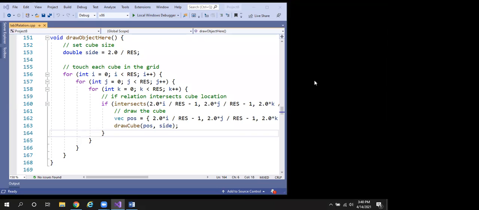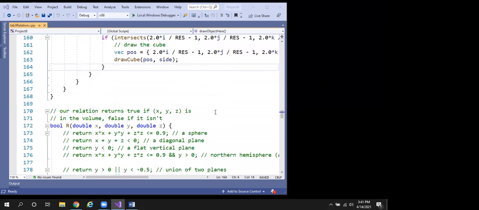Thanks, David. I appreciate that. Yeah, I thought it was a clever idea. It's kind of a nasty hack, but I'm all about those. That's how I roll, right? Nasty hacks. So if you draw only the cubes that the surface intersects, then you'll get a crappy looking, sort of cube looking version of that surface. Okay.